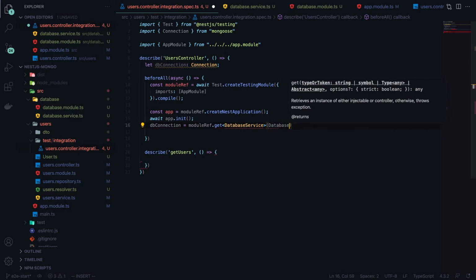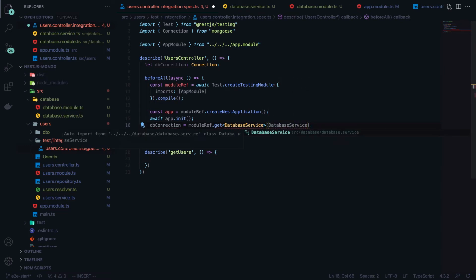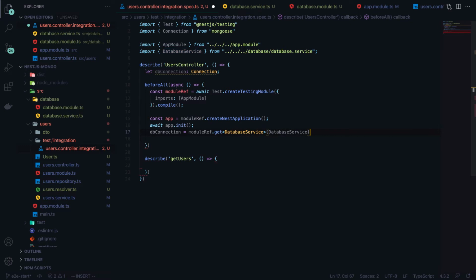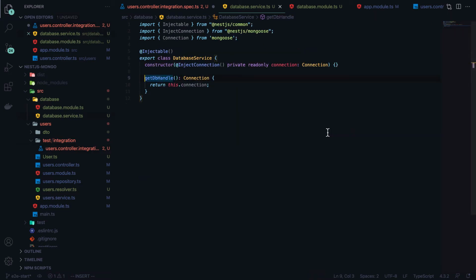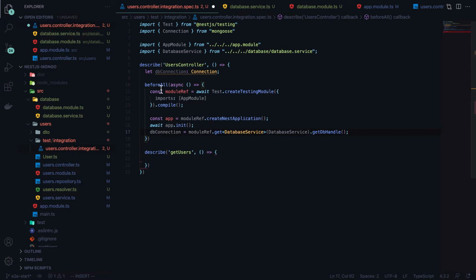Let's pass in the database service and make sure we actually import this. And now we can call getDBHandle. So just to clarify, we're using the module ref to get our database service, and then we're calling getDBHandle, which we set up on it over here to get the connection. So now before all of our integration tests run, we're setting the DB handle after we create our application.